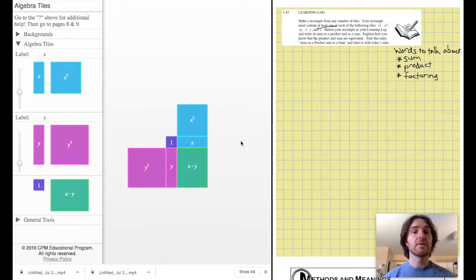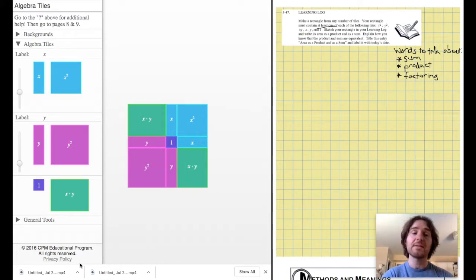How can we finish this out, potentially, this rectangle? This one might be a little bit messy here. Let me move in a y, because remember, if we have a 1 here, we need a piece here that's going to be the dimensions of 1 to line up with this one piece, and y to line up with the y squared piece. I'm going to flip that and place it right there. And then what else is missing? It looks like we have another x that would be missing here, and an xy piece would be up there. Okay, so this is a rectangle right here.